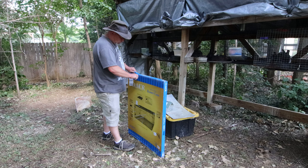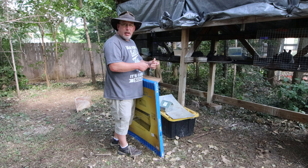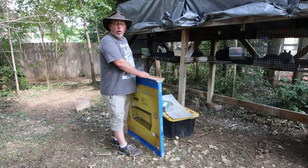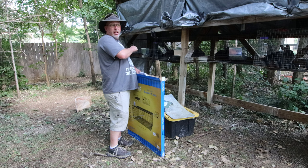So I went into the store to talk to them, because they had some rabbit cages in stock. I wanted to see what they had. They didn't have these. They had 30 by 30. I wanted the 36 by 30 by 30 cage. And, where was I going with this story? Anyway, they said they didn't have them. I said, well, could you get them in stock? Because it wanted to charge me $150 to ship them. And they said, well, we just order basically on what we sell. I said, well, I'll buy them. I just need them ordered.